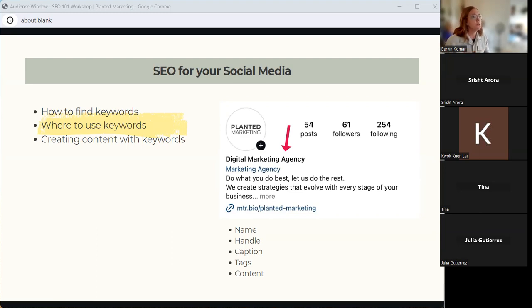Okay, yeah. So when you create your Google profile, there's a place to have all of those links. So that could be a way. But I don't know if Google knows that you're necessarily related, but if you have the same name and the same handle everywhere, then if people search for Planted Marketing, they're going to see my website and all of my platforms because my name is the same on all the platforms.